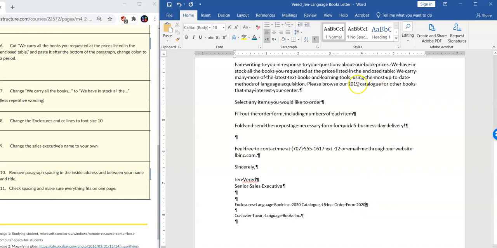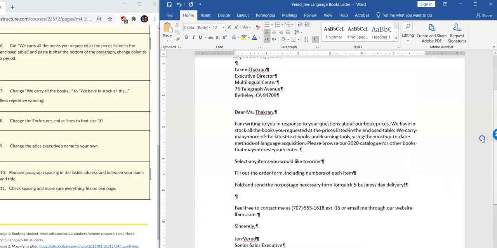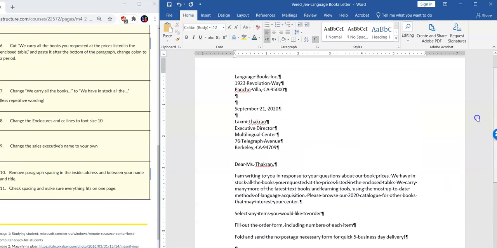And let's see, it mentions it also in this letter. So oftentimes you're going to go and work your way through the letter and find any issues. Let's say this was the wrong phone number. Maybe you are at extension 18 in the office and you're at extension 16. So you could go ahead and fix that. You'd want to make all these edits.